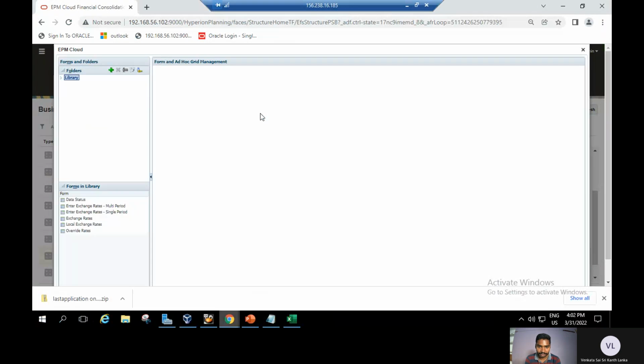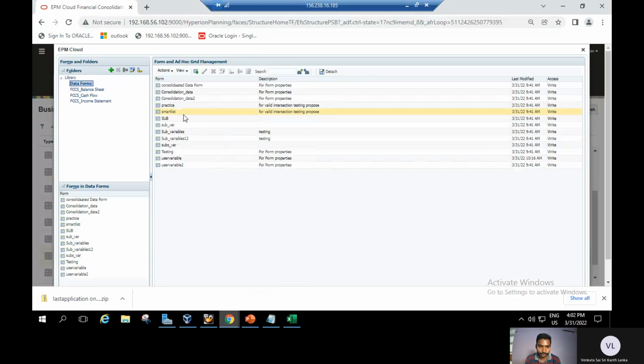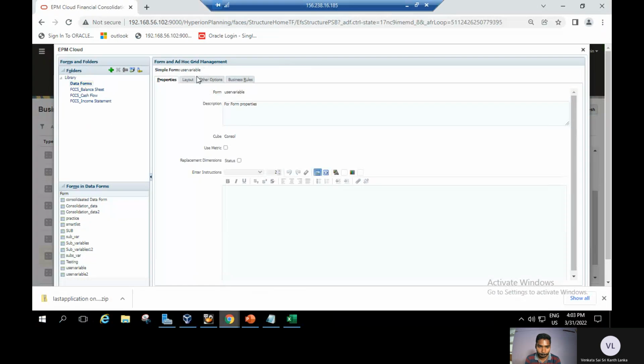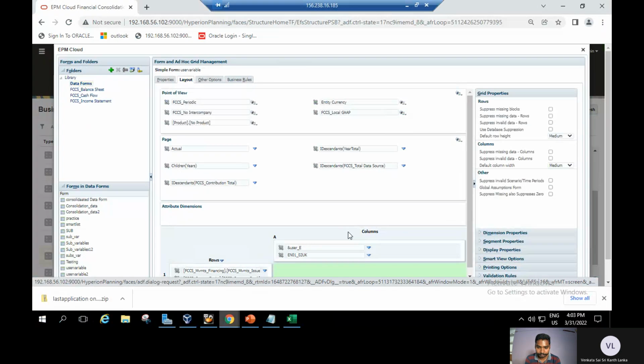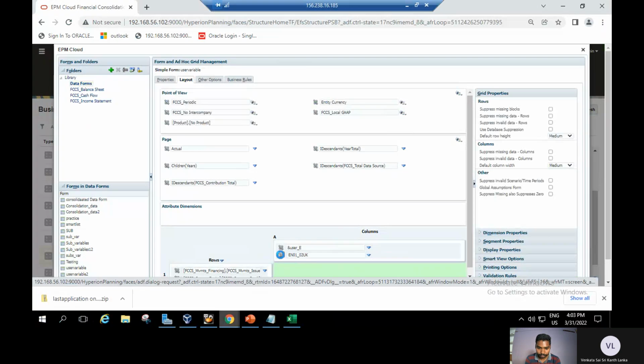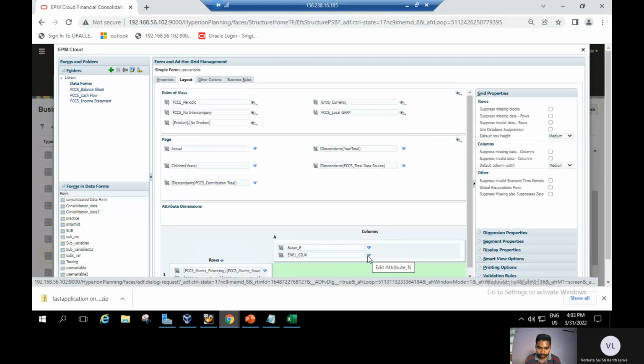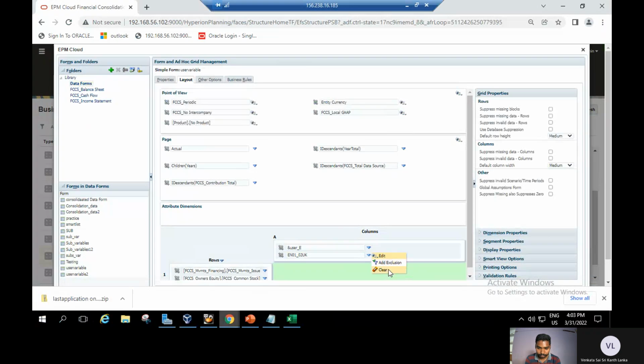There are two entities, so I remove one of the entities from the layout and clear it.